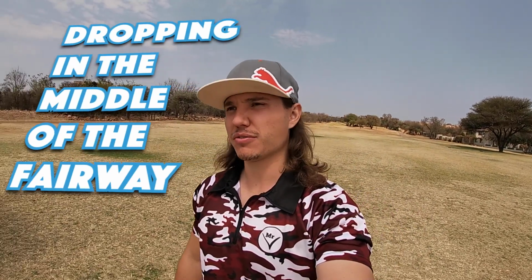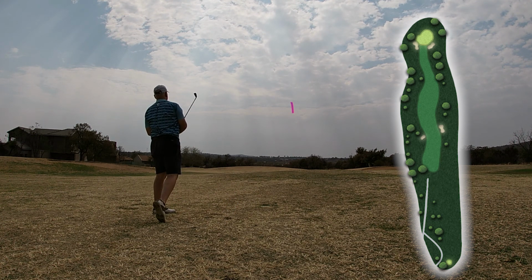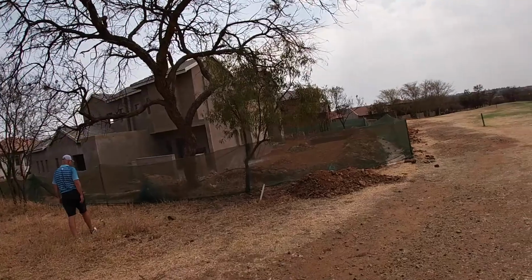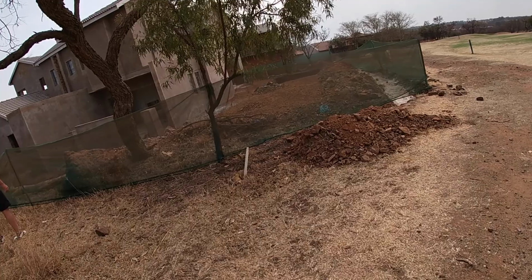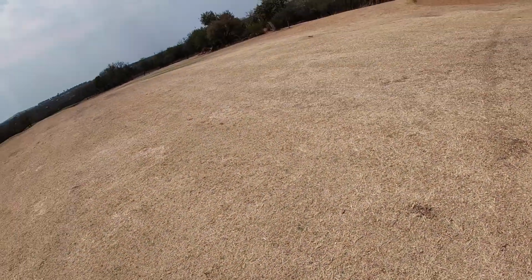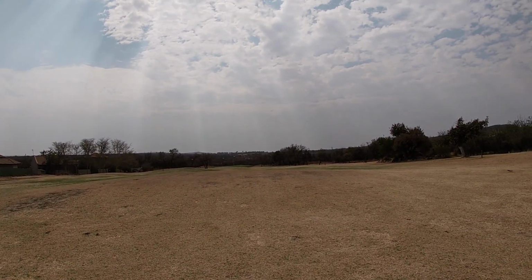Okay, so Johann is going for his fourth shot and he's still got 200 meters left. It's still a long way in for him. Okay, so that's actually the OB stakes. I need to go for my fourth shot as well. And I'm allowed to drop in the middle of the fairway as well. I'm gonna drop in the center fairway over here, and I've got about 160 meters in to the green, and if I can get it on, I'll put some pressure on him.